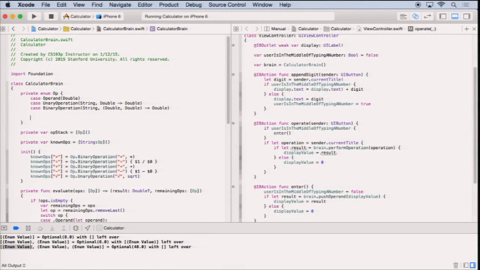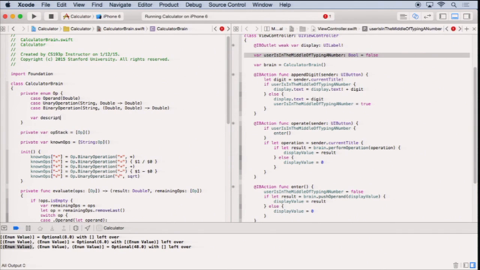So how are we going to do that? The way you do that is you have to add a computed property to your type. And enums, just like structs and classes, can have properties. Only computed properties in enums, but structs and classes can have properties that are stored values, like this over here. You remember a computed property looks like this: var, the name of it.